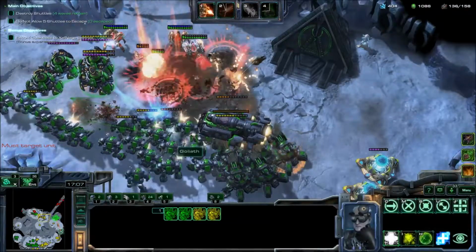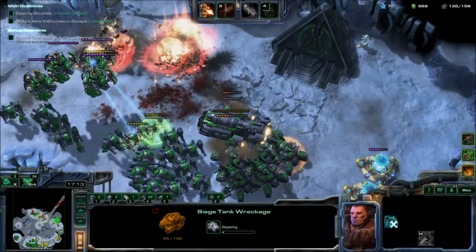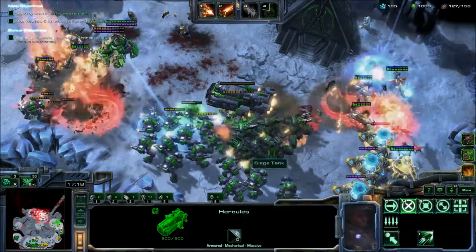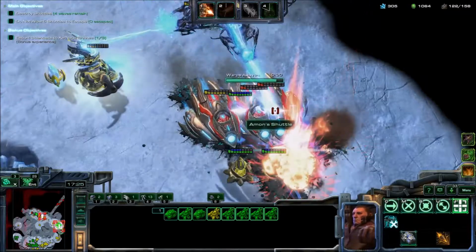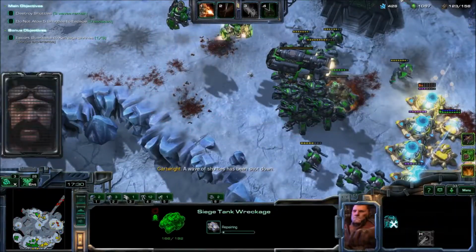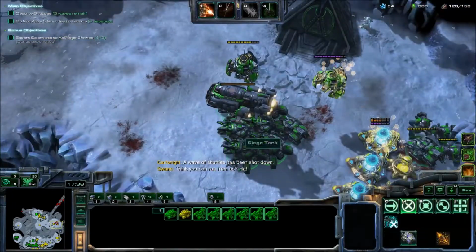Let's put some defensive matrices on our Goliaths to keep them alive. And right as I say that, two waves spawn right on top of our units. Let's use a concentrated beam to kill those shuttles. Think you can run from us? There's that siege tank. And get more Goliaths.